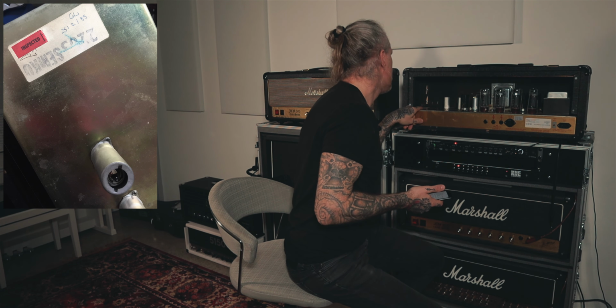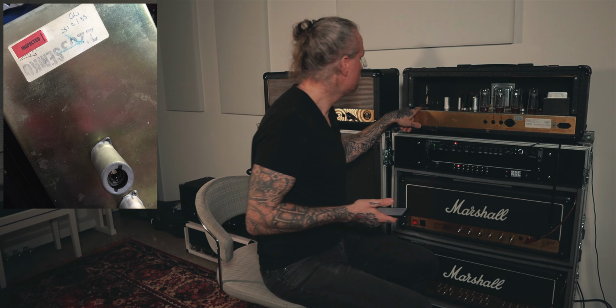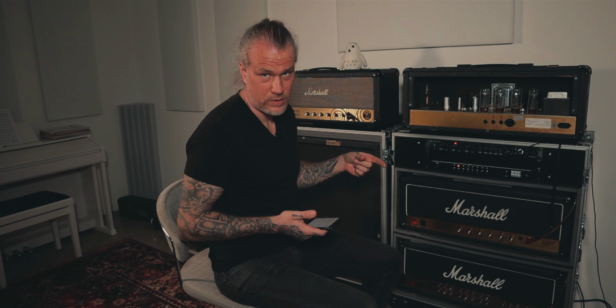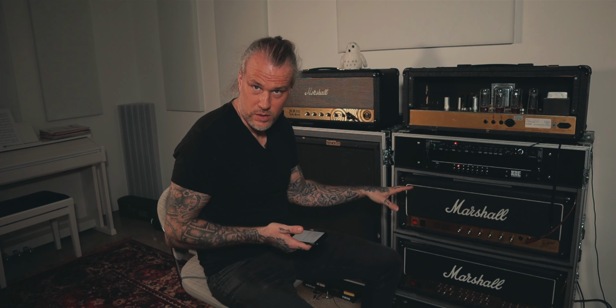And this was left the factory 25/2/85, so I guess it's the 25th of February '85. This is basically stock, except for the bright cap that has been removed. Let me put this back and let's compare it to my other Marshalls.